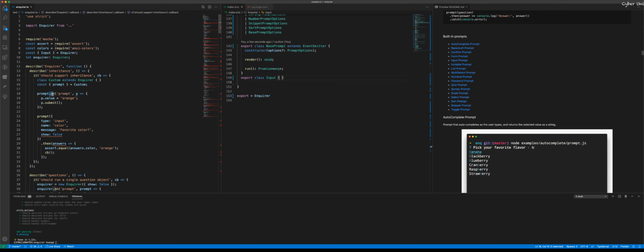That's this prompt on, and where does this prompt come from? This comes from the enquirer, from the custom. So this is an interesting thing, right? So what it means is that the prompt is actually detached from the, it's a static property of the enquirer, and so it can be used by itself.